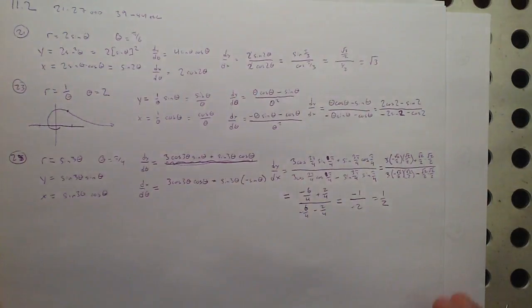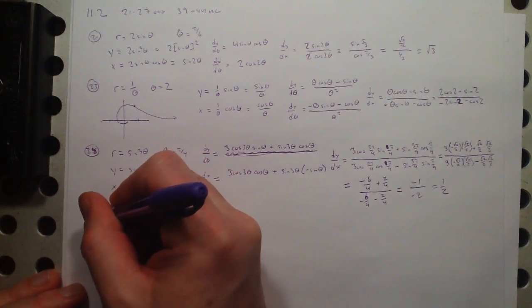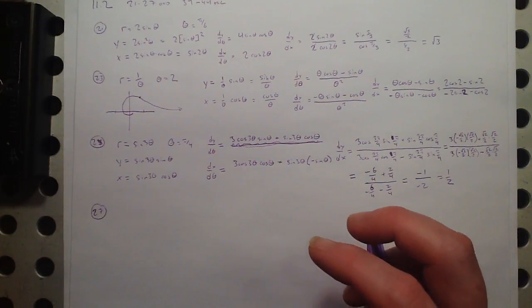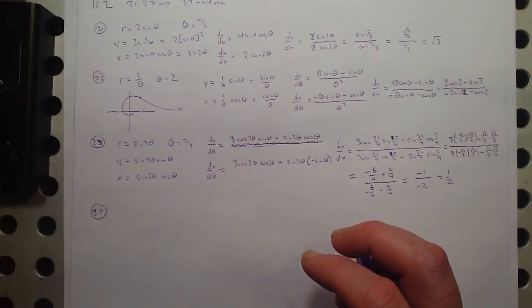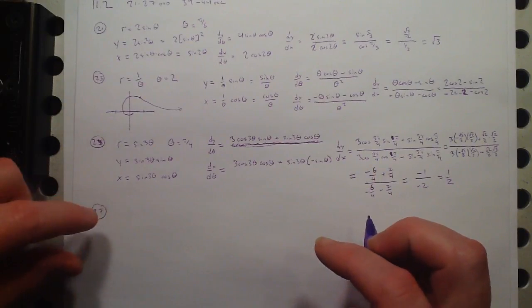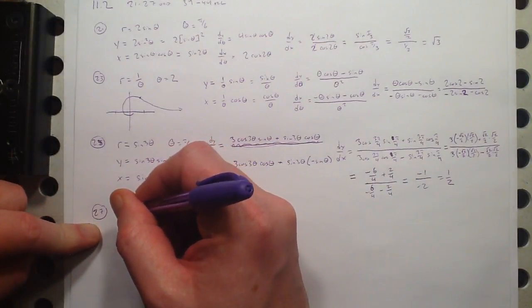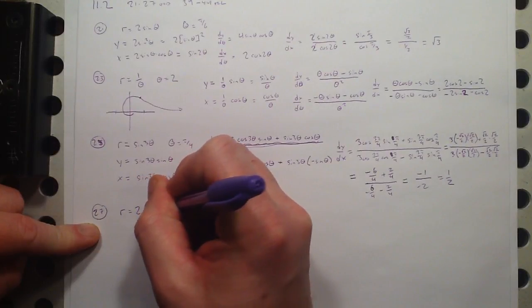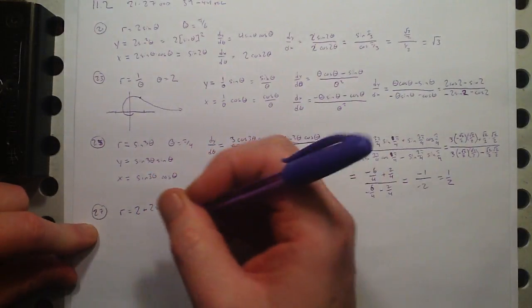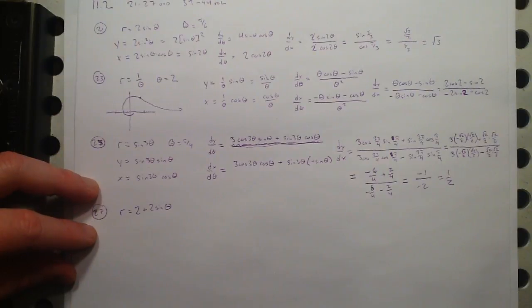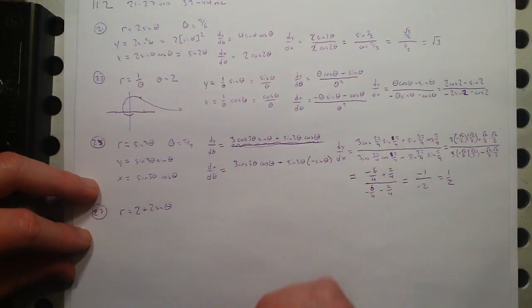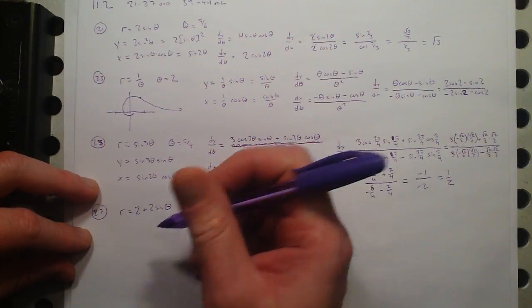Just bookmark that page there. Okay, number 27. Let's see what we've got. Here, calculate the slopes of the tangent lines indicated in the accompanying figures. So in 27, we've got a cardioid r equals 2 plus 2 sine theta. I'm going to go ahead and just find the dy dx for this, and then we'll find our other values. We'll find what thetas we need to plug in.